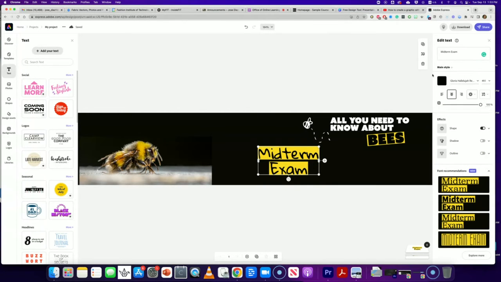So it really lets you customize everything. I can also change the transparency of the text by going from 100 to less, by dragging the little slider.